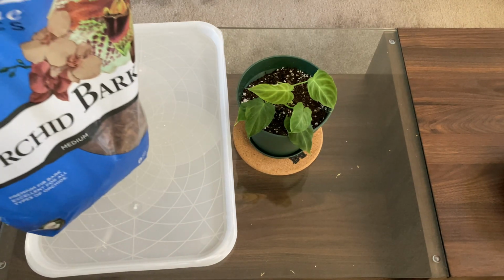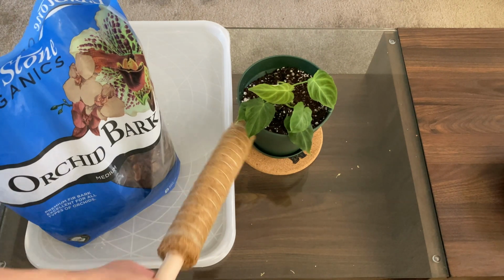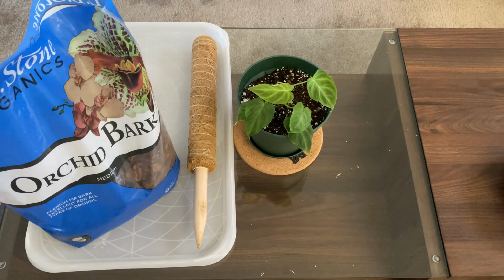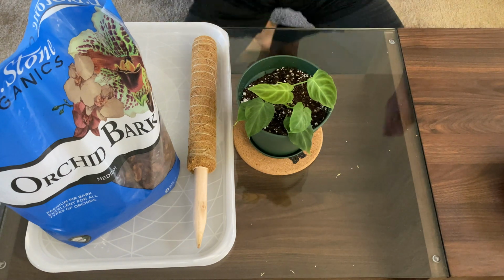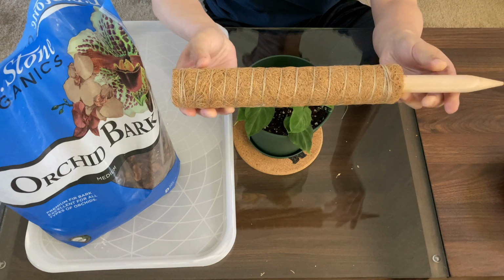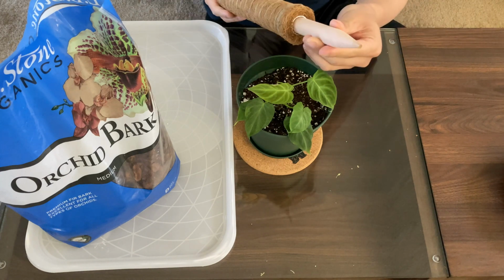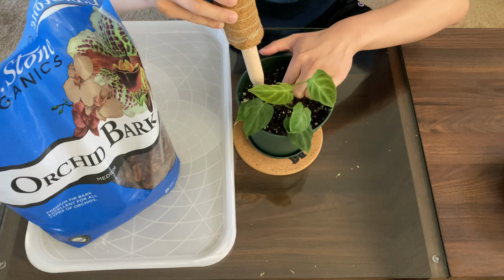Okay, now I'm going to add a little bit more orchid bark over the soil, and I'm going to add a cocoa coir pole so that it has something to climb onto as it grows. And the orchid bark will break down over time as it decays and releases nutrients into the soil.